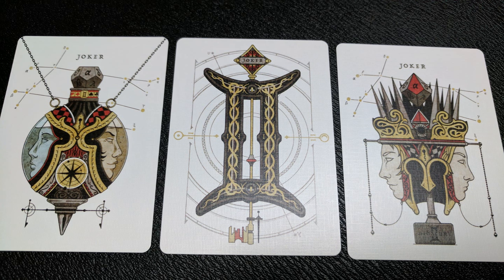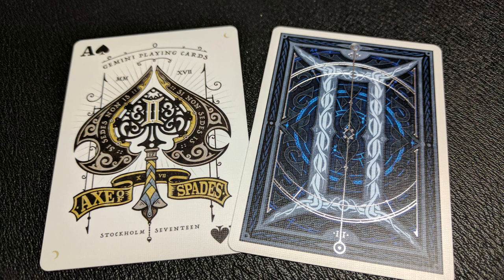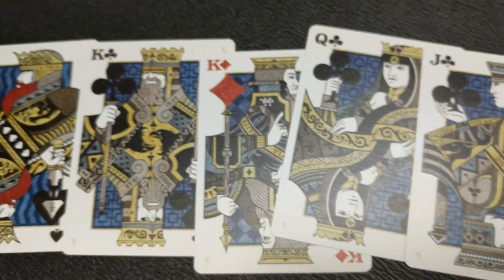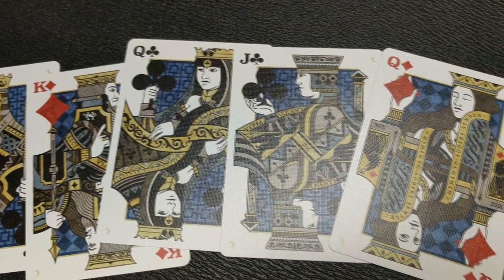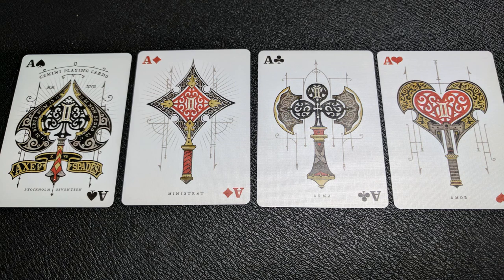With this deck you'll also get three original jokers — one is the symbol for Gemini, and the other two are depictions of what Gemini means, showing two faces. Between Terra, Ignis, and Noctis, for the most part they're all completely the same as far as what's depicted, though there are some differences in the Noctis deck — the colorings will be more blue, visible in the jokers, aces, and court cards. You also get two extra cards: one is the Gemini star constellation, and the second is a two-way gaff card great for tricks like B-Wave.